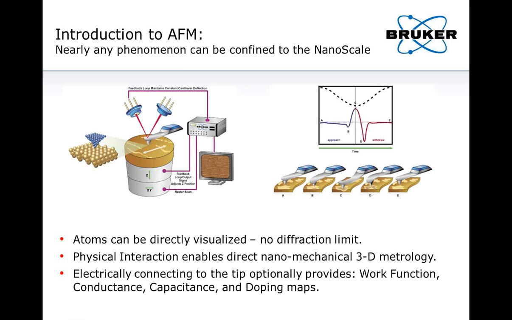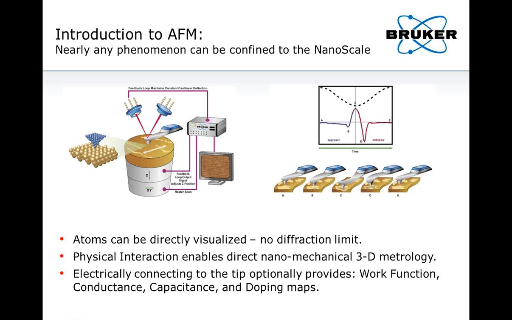You have a sample, as shown in the top left diagram, and a sharp tip, and you move sample and tip relative to each other, and then there will be some interaction. You bring the tip and the sample close to each other, typically within atomic distances, and there's some interaction, and you can measure that interaction with a mechanism. Often a light lever is used, so the tip is simply attached to a cantilever, which is basically a spring, and you measure that deflection of the spring and then feed it into a computer system and extract the necessary information.